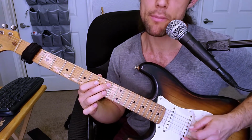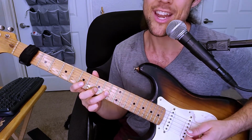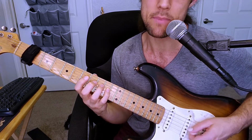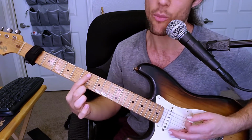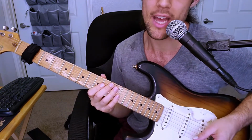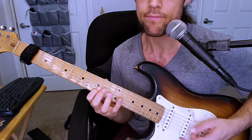Then from here, I'm jumping up with my ring finger to start the next descending figure, which looks like this. F, E, D, C, B, A, G, F, E. And then we end on this E, and that's the end of the passage. Really, really simple, right? So again, walking down G major.